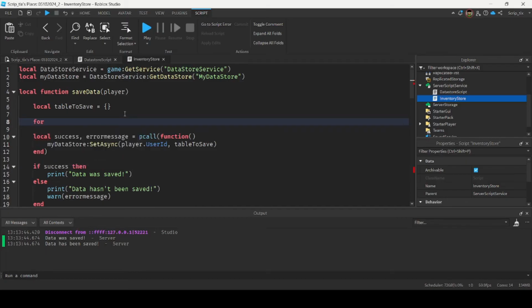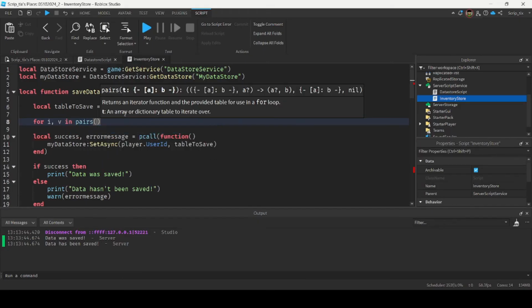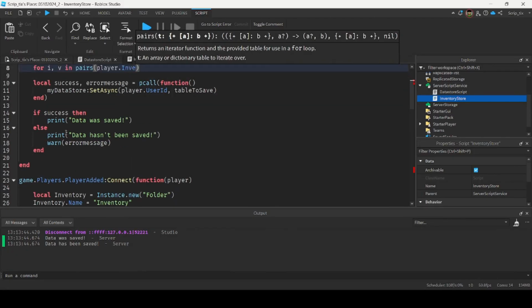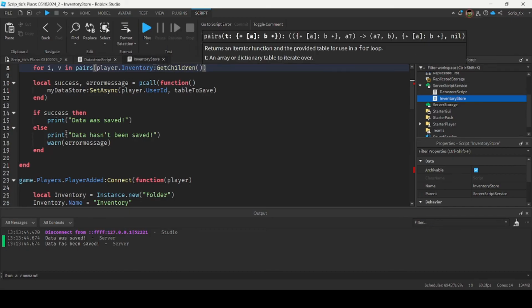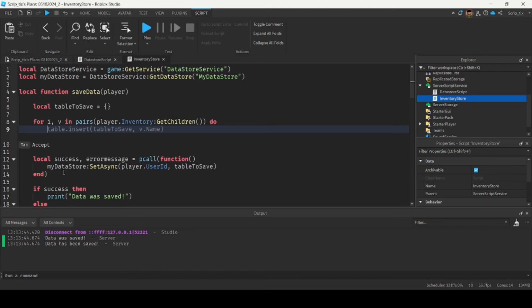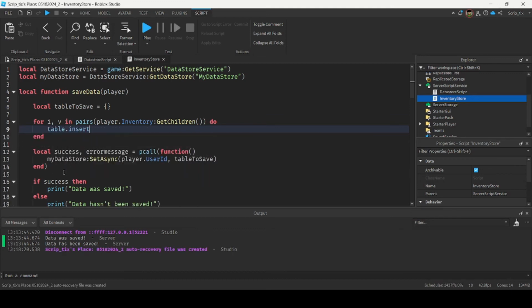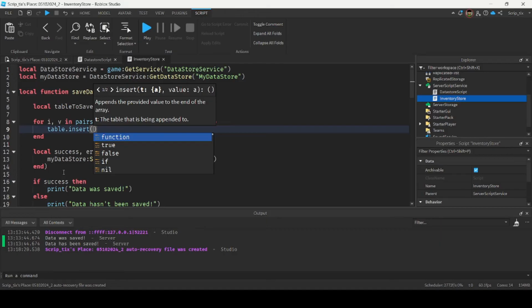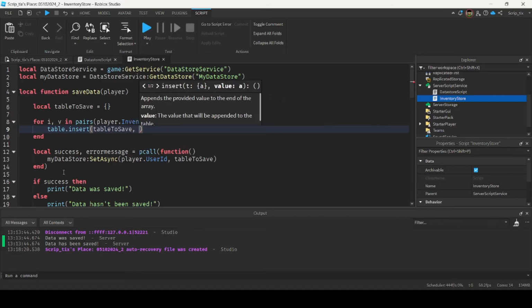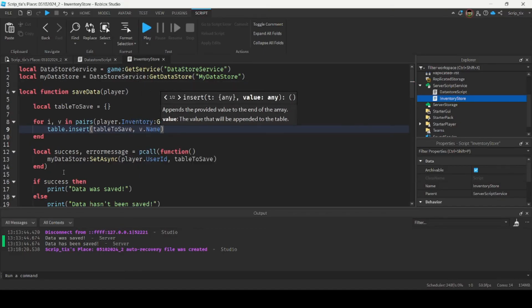You can do for i, v in pairs player.inventory:GetChildren() do, and insert each one of the values inside the table. You can do table.insert, and the first thing you write is the table you're inserting it in, table to save, and then the value, so v.name.